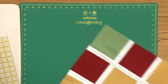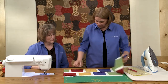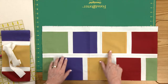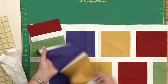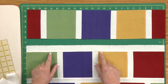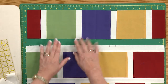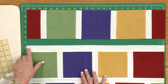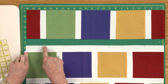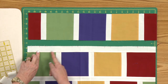That's one kind of row alignment, but sometimes we have rows that are not lined up straight — they're offset. You'll see this sashing goes through the middle of that block, almost like a laddering effect. Here's our next row, and you can see we've marked this one. On this sashing strip, the marks would be different on each side. Now this is a 5-inch block with a 1-inch sashing going through the middle, so that leaves 4 inches — 2 inches on this side of the sashing and 2 inches on that side.